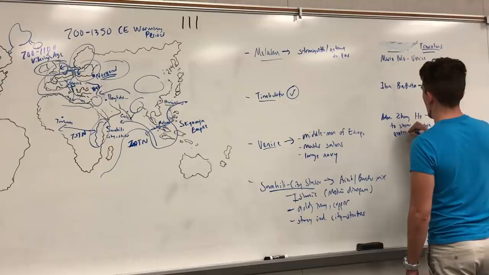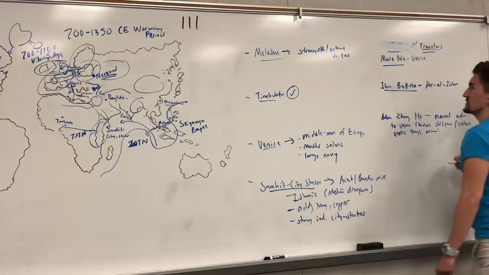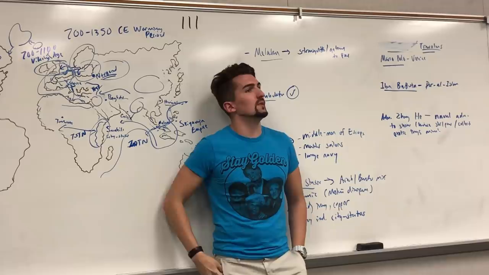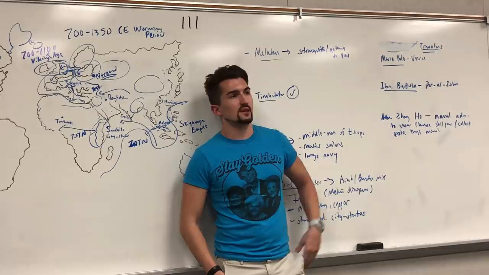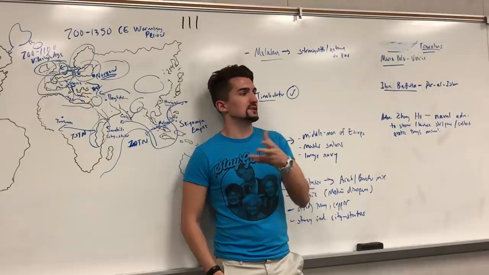So Ibn Battuta, Marco Polo, these travelers, they catalog their travels, and they're amazed by a lot of things, especially Marco Polo by China, when he points out and sees how wonderful the architecture is and the people and how orderly and clean and amazing it is. So they're very impressed with some of these visual discoveries and monuments, things like that.